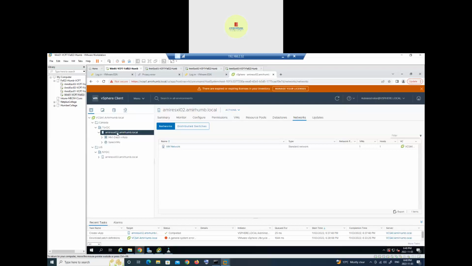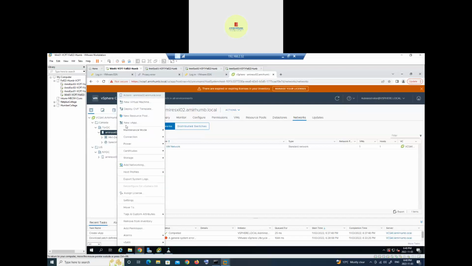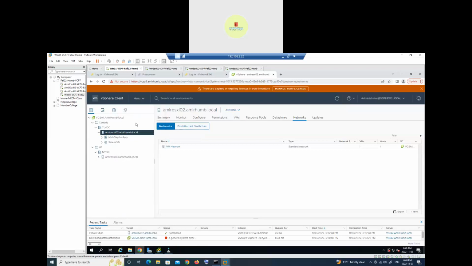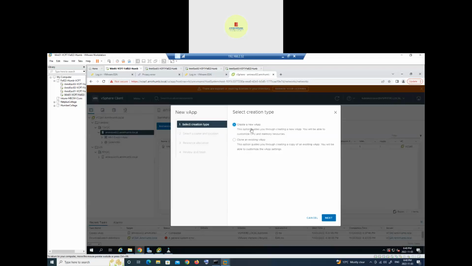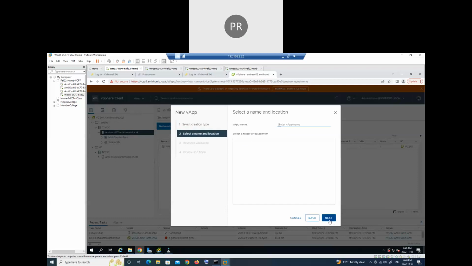Okay. So for a new vApp, just right click on this hypervisor, and then go to this, and then select this. Click Next, and you have to type any name here, mkt-dept-vapp, and select this and this.